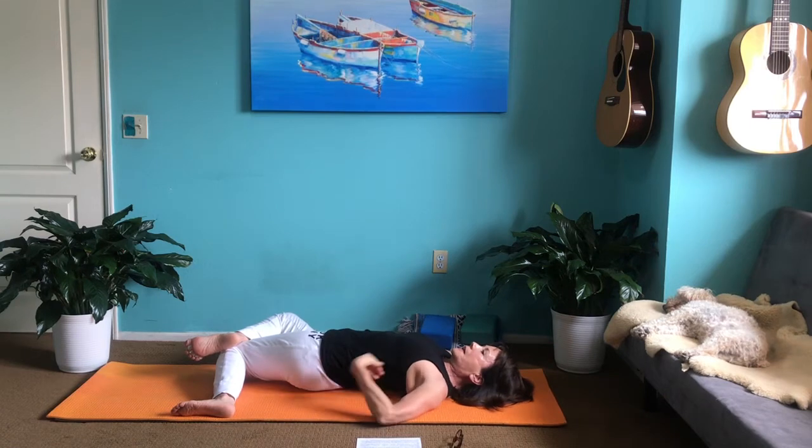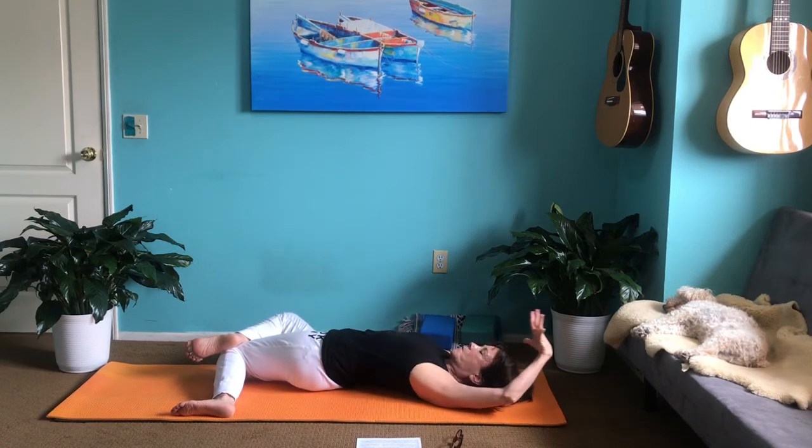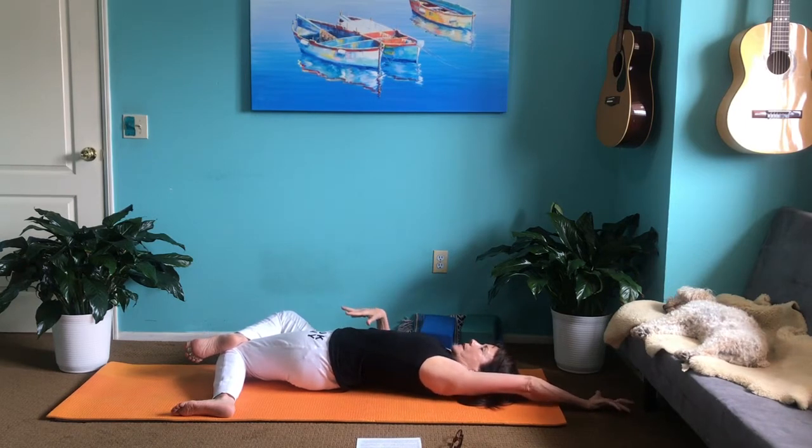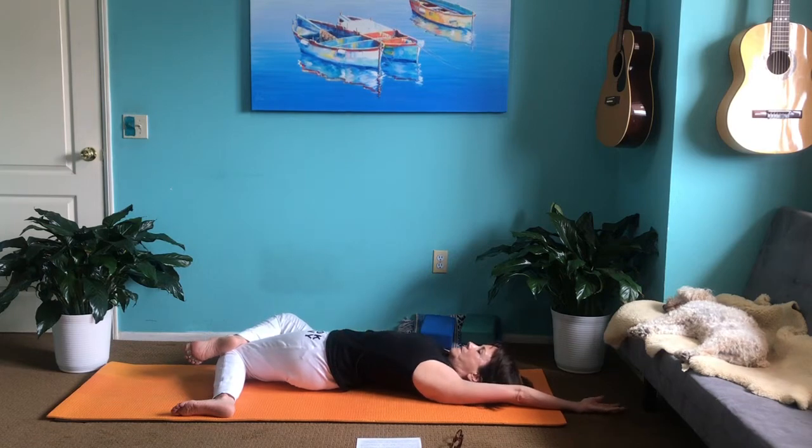And then if you're ready and you want to go a little deeper, take the left arm way up, palm up. The palm is facing the ceiling. Reach that arm way away. And then take a deep breath. And as you exhale, relax your left shoulder, relax your left arm. And then see if you can scoop your tailbone towards this back end of the mat or towards your left knee. And get a little bit deeper quad stretch here.